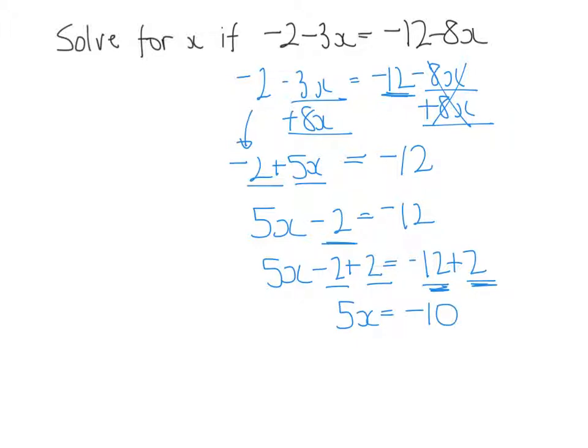Now I need to get rid of this 5, because 5 lots of some number x is equal to minus 10. Now you might have worked that out. It is minus 2. If I divide both sides by 5, times by 5 and divide by 5 are opposites, and cancel out, and just leave x on its own. Now a negative divided by a positive, because 5 without the plus is still just 5, is a negative. 10, how many 5's is 2.